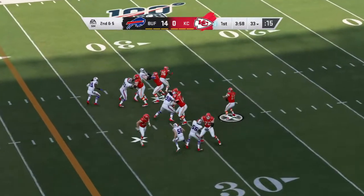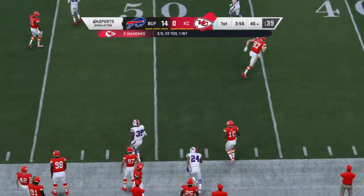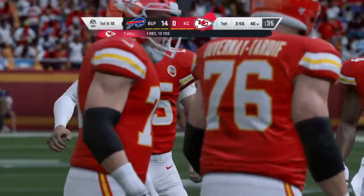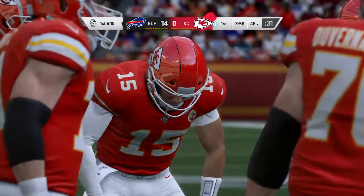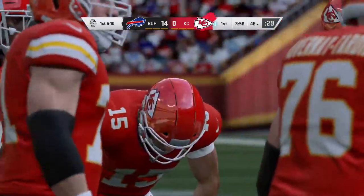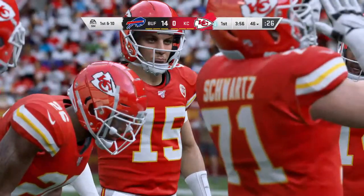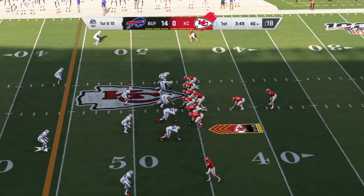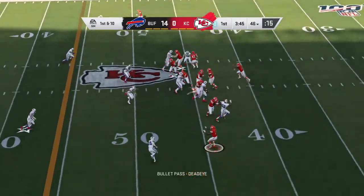They fake the give. Now Mahomes. That one caught by Tyreek Hill. And he'll be out of bounds, but able to get it up past the 45. Give him 13 yards there and a Kansas City first down. A little football 101 there. You just see the receiver try to run down the defender, meaning he goes right at him and really trying to move him a little bit towards the center of the field so he can put his foot in the ground and break to the out, to the sideline, and make a catch.